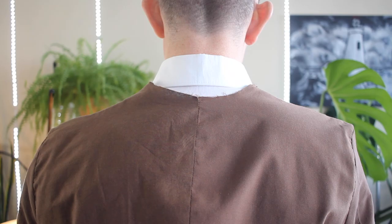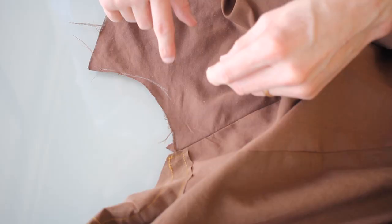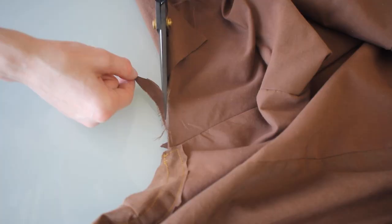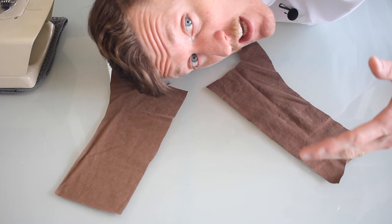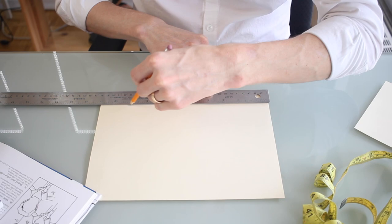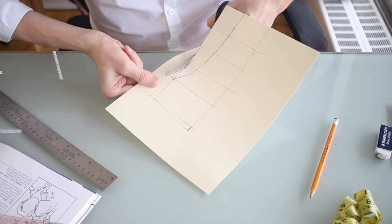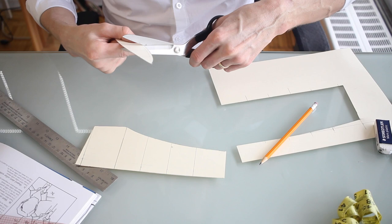I need to patch in a little fabric at the back there. I also need to sharpen the angle on the front of the coat. So that's the updated shape of my collar. I've also got the inside lining bit, which I recently discovered is called facing. I'll draw myself a new collar pattern. That's the collar. That's the stand.